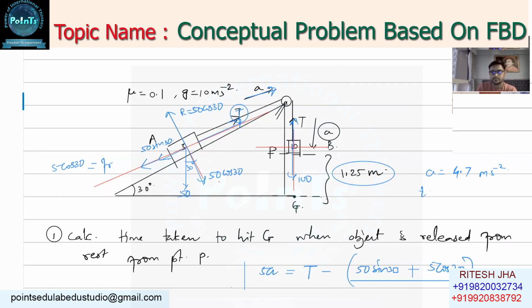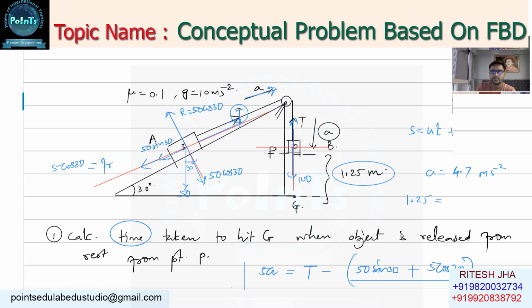T doesn't make any sense though. Really? We know the acceleration, but why use t? We don't know t. We'll be using s is equals to ut plus half at squared, where u is 0. We don't know t. That's why I don't want to use it. We are determining t. That's the question. You have to determine t.